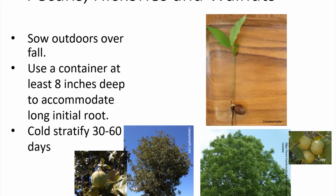If you're going to grow them in containers, you need a nice deep 8-inch container. And even with that, those trees are going to root through the bottom and spread everywhere. Basically though, what I've done with the walnuts is I have cold stratified them for about 30 to 60 days and then planted them, and they've done pretty well. I also tried that with the hickory and it did germinate, but it had a different problem after that.